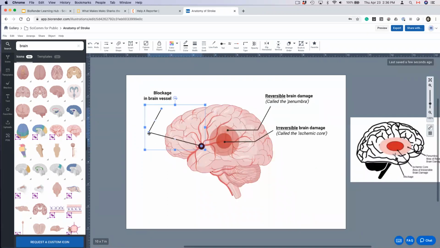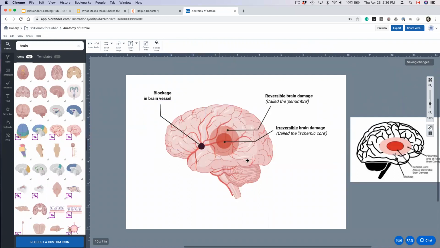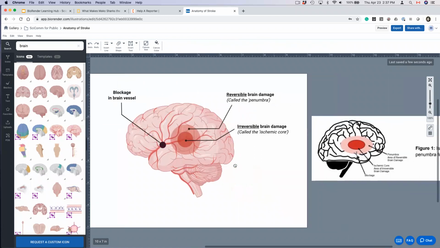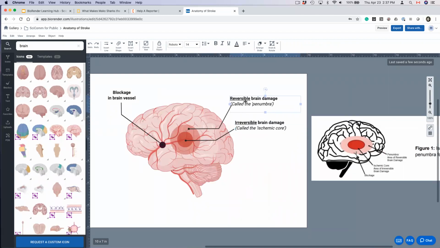So also, a bit of a plug for BioRender, how flexible these label arrows are, which again is really nice for when you want to label a complex looking thing. You can move labels out of the way by using the label lines with the elbows in them. So already much more effectively communicated. I could probably show this to somebody who doesn't have a scientific background and they'd hopefully get it right away.